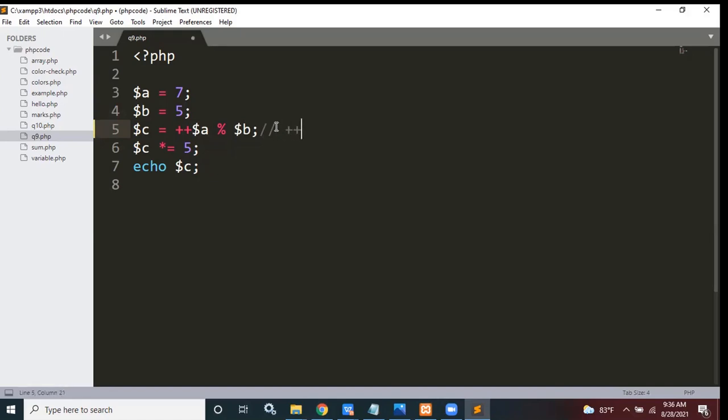Okay, plus plus $a. This actually means $a = $a + 1. So here $a was initially 7. Now in this line, $a becomes 8. Okay, 8, and then this operator.